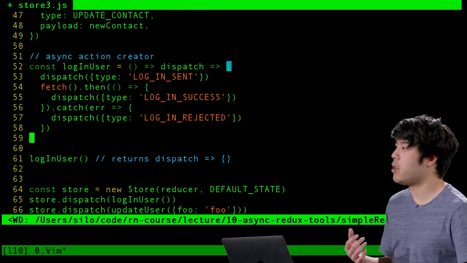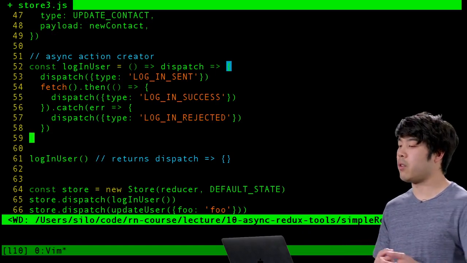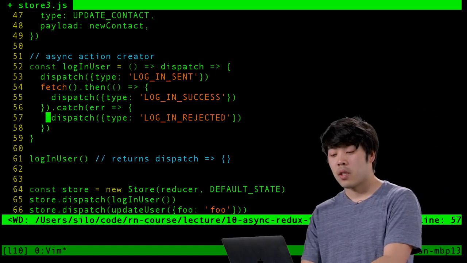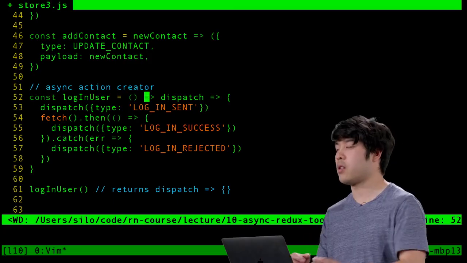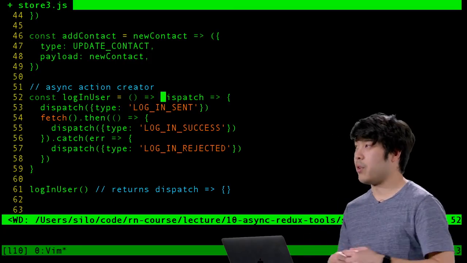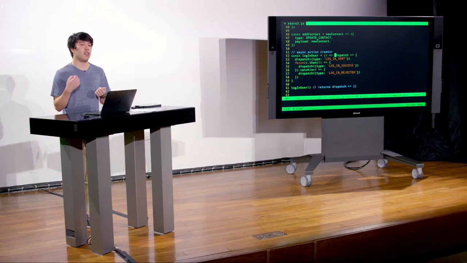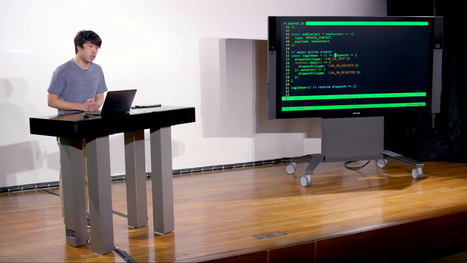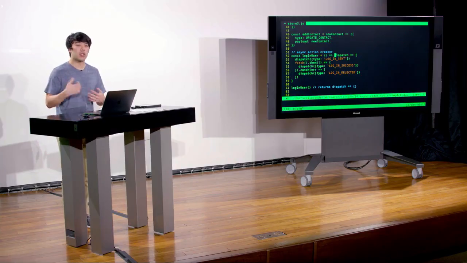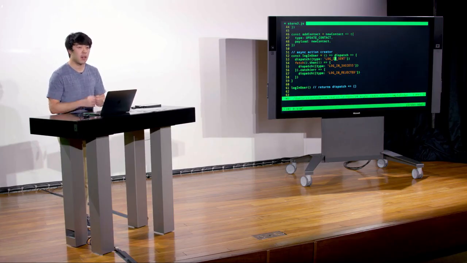And now we have what is starting to resemble an asynchronous action creator. It's a function that currently takes no arguments. It returns a function that expects us to let it know exactly how it should be dispatching these actions. Then it goes ahead and dispatches an action here, and then it sends a fetch request.